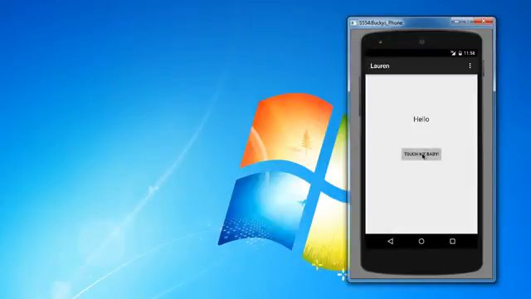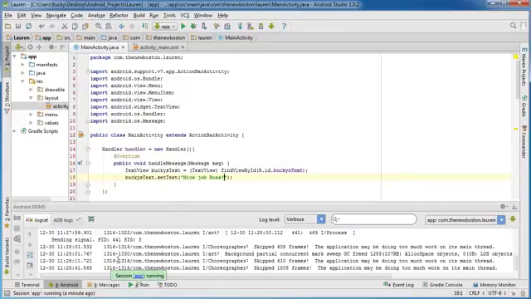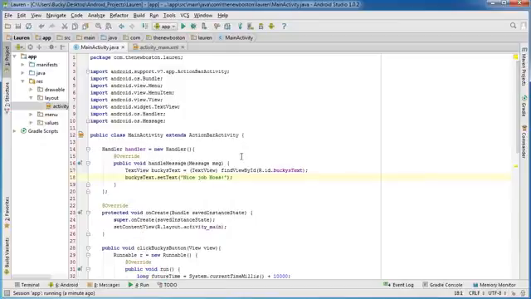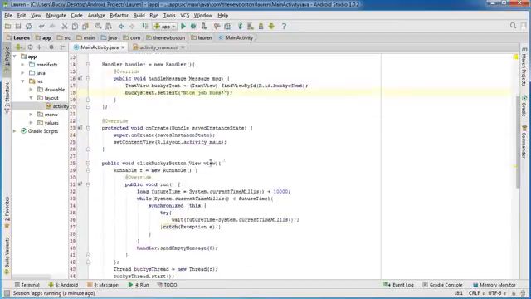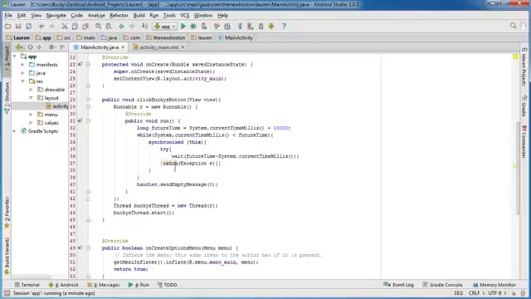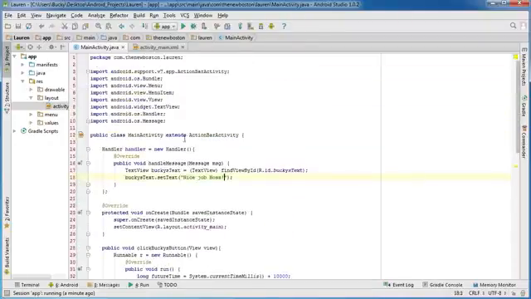But in the meantime, the app isn't frozen. I can still click this button, I can still use other parts of the app, and of course when it's done, the handler changes it perfectly. So that, ladies and gentlemen, is the benefit and the power of using a threaded application. Again, anytime you have any hard work to do, just stick it inside a thread, and of course you can just use the handler to update the interface. Pretty stinking easy, and your apps are going to perform a lot better.